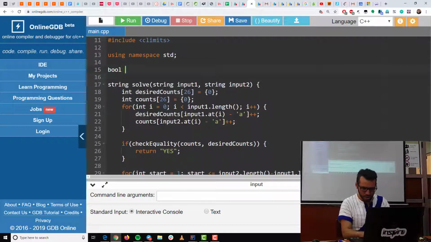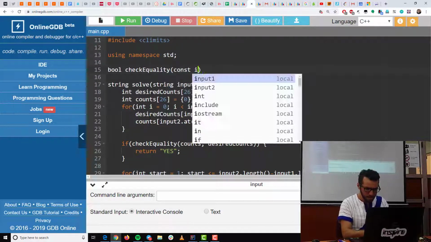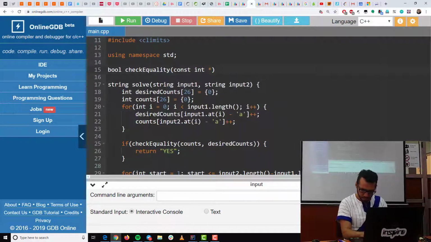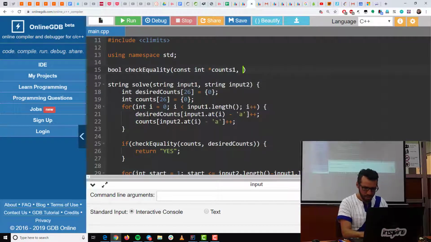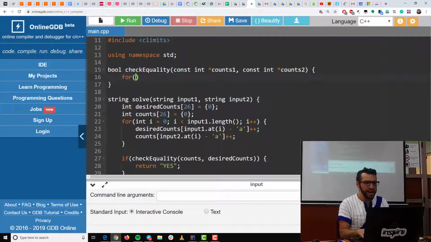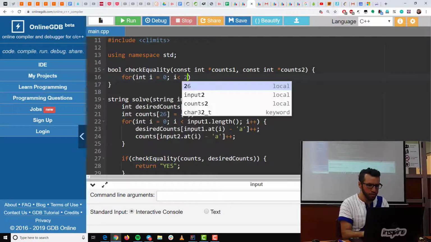And finally, this function is going to be a Boolean function, check equality. It basically gets two integer arrays, let's say counts 1 and counts 2. I know that their length is 26, so I'm going to do my for loop like this.